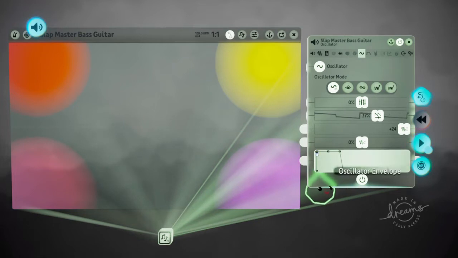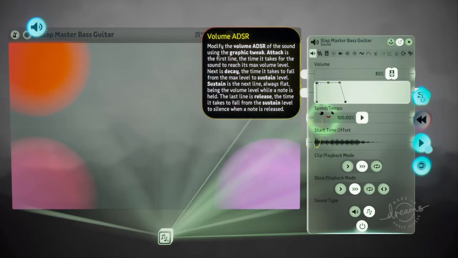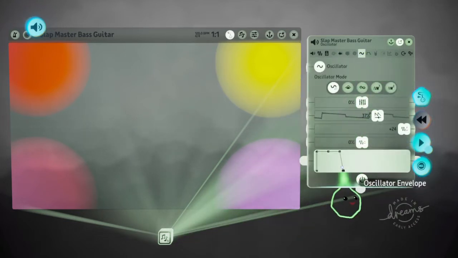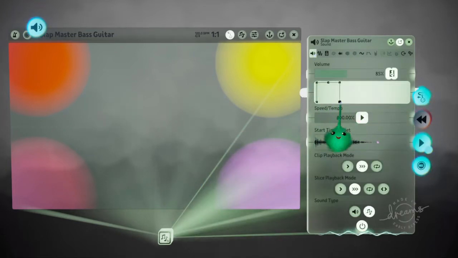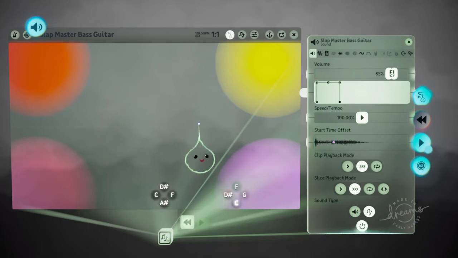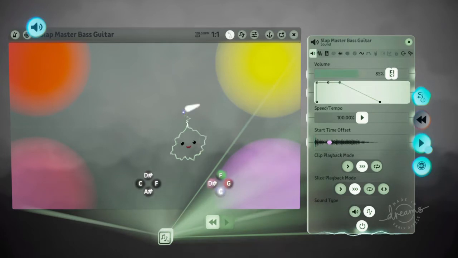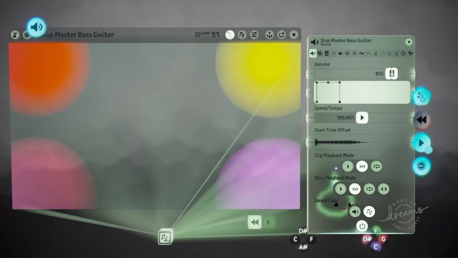The oscillator envelope is similar to the ADSR, which is how it sounds. So now it kind of fades in and things like that. So it works the same, but it's kind of capped by the actual ADSR here. So if I make that a really harsh drop off, if it was longer, it would carry on to play to the end. If I do that, it just suddenly drops off.